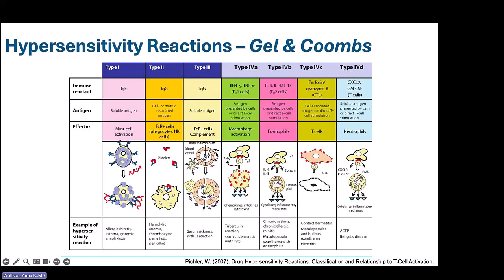So I would be remiss to not discuss the Gell-Coombs classification. I always say the best part about being an allergist is that type 4 hypersensitivity reactions have 4 different subtypes if you're an allergist. So again, kind of a dry topic, but it really does help frame your approach to drug allergy when you think about your Gell-Coombs classification.